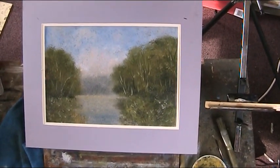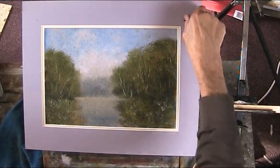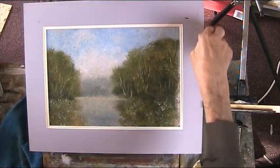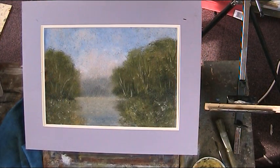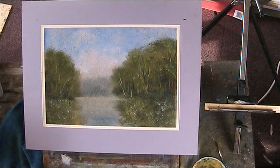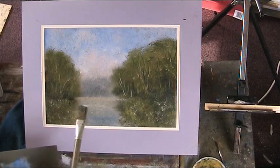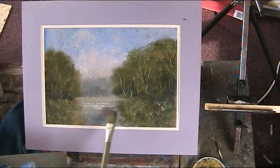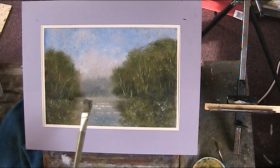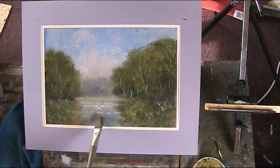Alright. What's that there? Oh, gosh, how did I do that? Oh, well, never mind. I cut this mount quite a long time ago. I think you might need some sparkle on there. Sparkle on the river.